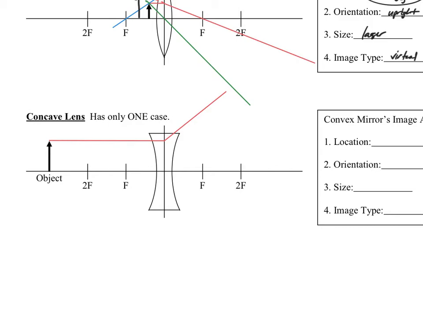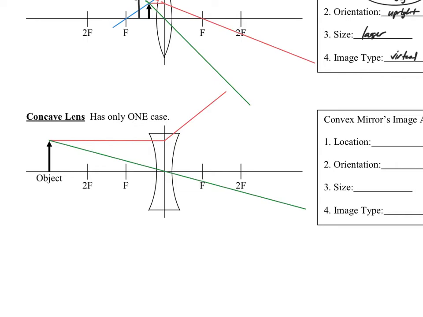Our ray through the center, since it doesn't really refract moving through the center, is the same. So we can go ahead and draw that. It's going to be our green ray here, straight through the center. Let me make sure I have this lined up correctly. Boom, like so. And then our third ray is drawn slightly different for this case.